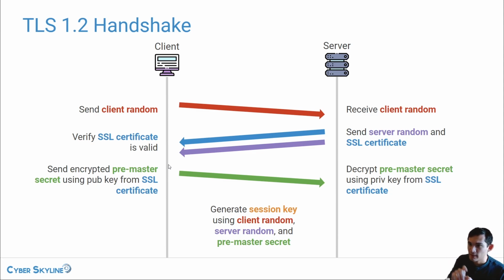Now, the public and the private key, that whole thing from the SSL certificate, that is using asymmetric encryption. So the server sends its public key in the SSL certificate and uses its private key to decrypt the traffic. That is asymmetric encryption. The reason why we are generating this new session key is because we're actually going to switch from using asymmetric encryption to symmetric encryption. And the reason for this is that symmetric encryption is a lot faster, a lot more efficient at encrypting and decrypting than the asymmetric encryption.